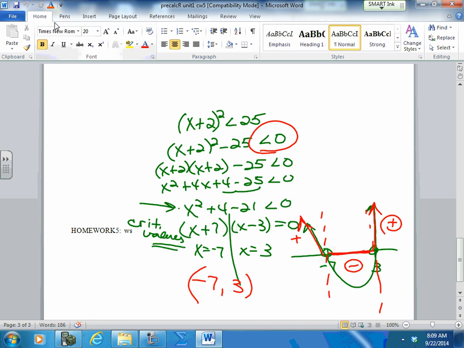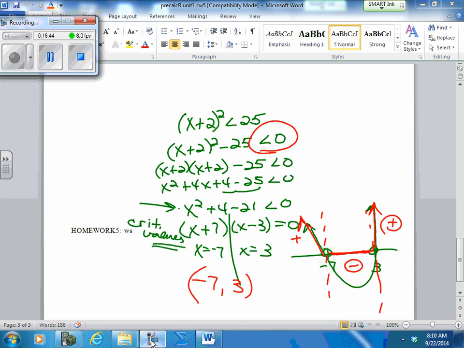At any point, test them, make sure it works. Pick any value in there. Pick the 0, plug the 0 in. 0 plus 2. 2 squared will give me 4. Is 4 less than 25? Yes. Just do a mental check. Nothing formal. We don't do formal checks. Just a mental check so that you know it's working. Good? Okay, so you have the rest.